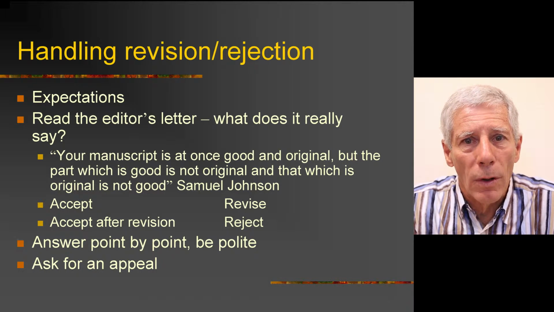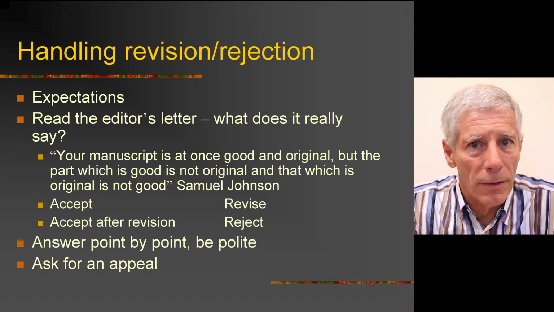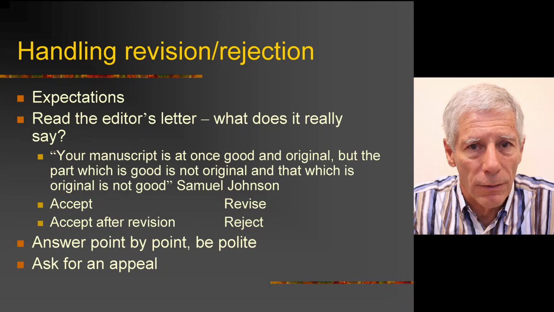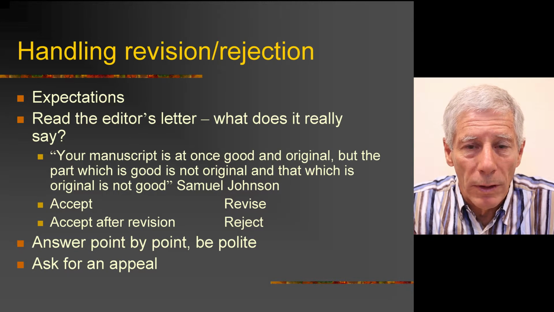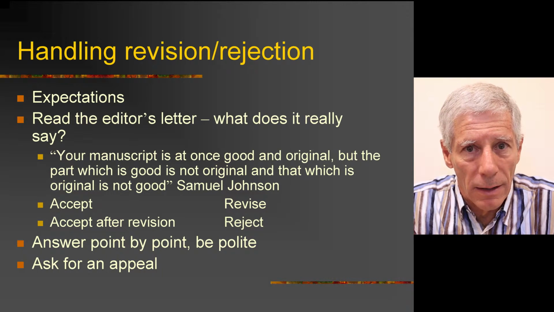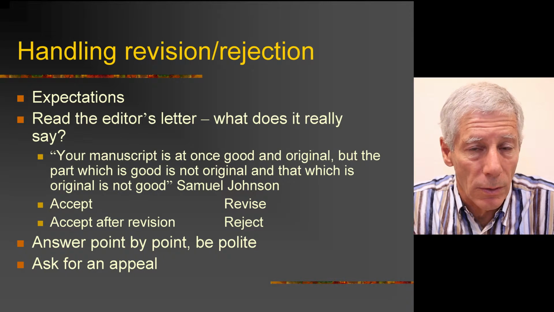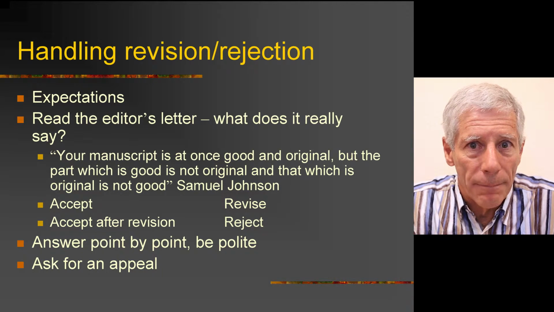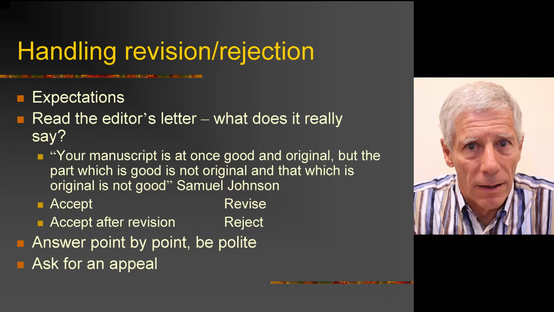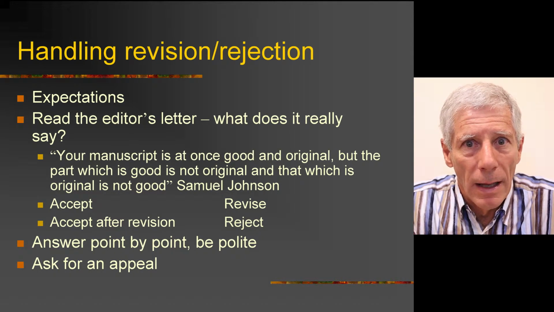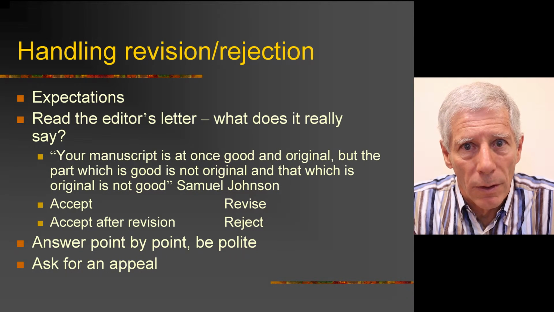If, however, you've noticed that 2 of 3 reviewers thought your article was really good and your 3rd reviewer did not, you might write to the editor and ask for an appeal and say, we don't quite understand why this article is being rejected because 2 reviewers thought it was favorable. I've done this on a couple of occasions and had favorable outcomes, but in other times it didn't really work. I think in most cases, if you're rejected, if you're lucky, you've got some reviews that will help you enhance the article, and you'll have to resubmit to a different journal.